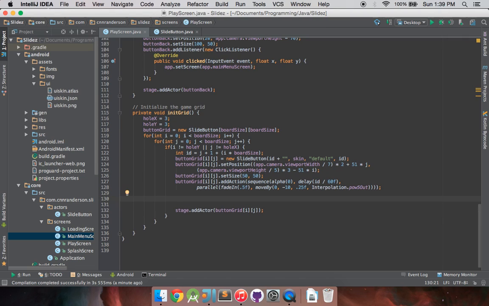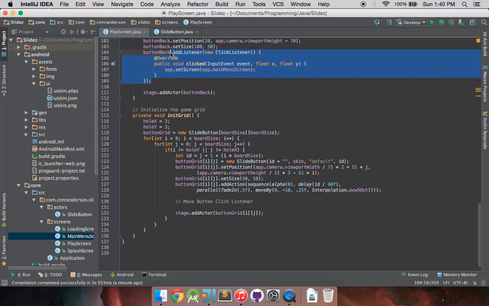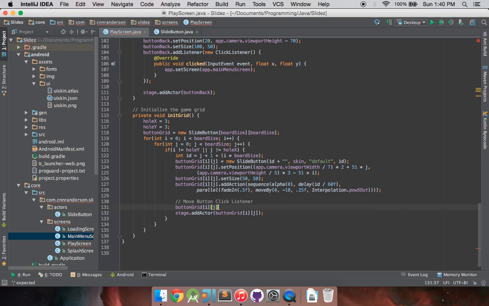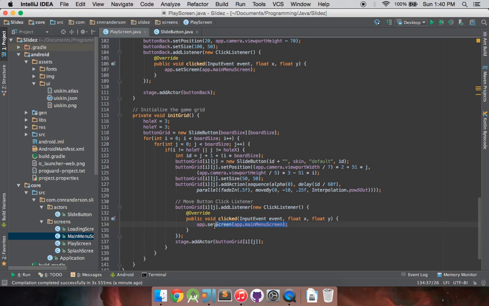So the first thing we want to do is get the click listener set up. So that's going to be the move button click listener. We're just going to take this listener up here because, as usual, like I say, I'm kind of lazy on typing those types of listener inputs. I guess I got the whole thing. So yeah, there we go.